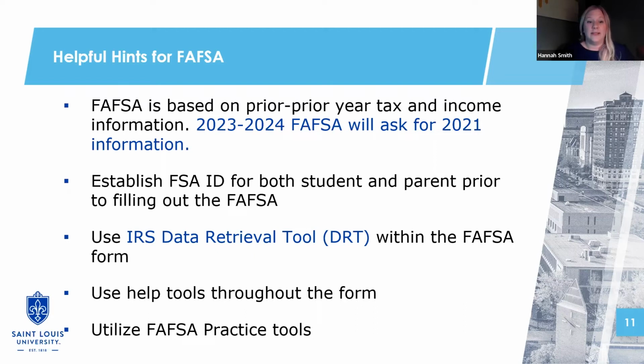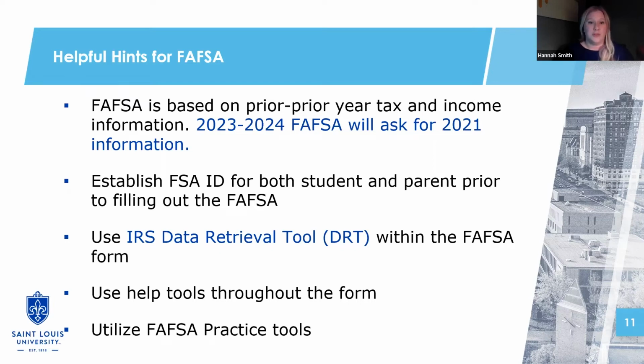There's going to be something called the IRS Data Retrieval Tool, or the IRS DRT, within the FAFSA form that allows you essentially to go out to the IRS website, put in your tax return information, and then it links your tax return from 2021 and gives you the ability to port in all of that tax and income information into the FAFSA form without you having to fill it out manually. So this is definitely something that we recommend for families as they're filling out the FAFSA. It makes it a little bit quicker, so you don't have to hunt down all of that specific income and tax information within your tax documents. But it also, on the institutional side, shows us a level of accuracy that this was ported straight in from the IRS. So we know that this information is as accurate as possible.